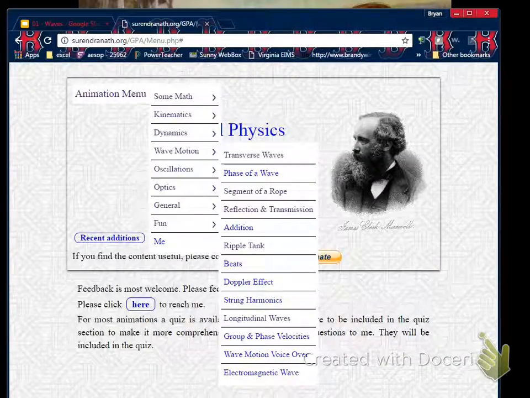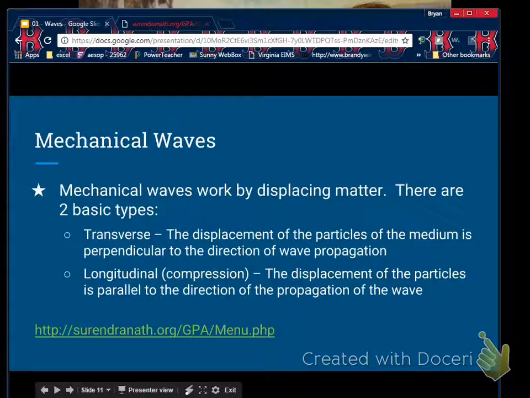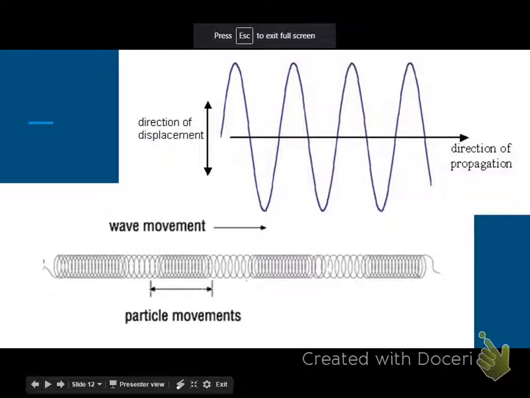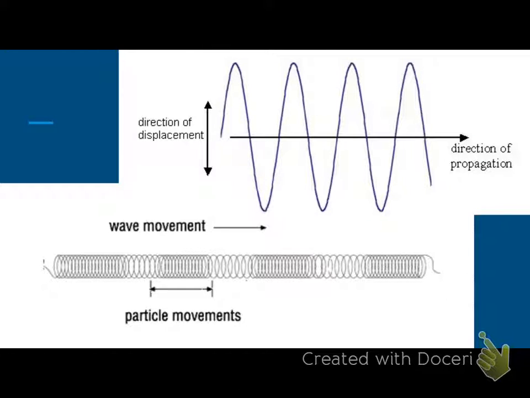Now we'll come back to these in a little bit after we've talked a little more about the parts of a wave. And so again, the waves here are moving from left to right, but the direction of displacement of the medium, or particle motion, is either at a right angle to or in the same plane as that direction of propagation. And direction of propagation just means the direction the energy is moving in the wave.